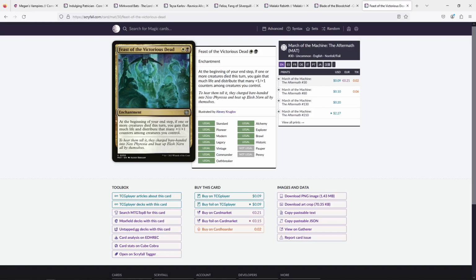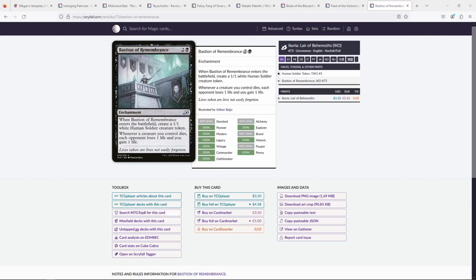Absolutely play this. Then a Blood Artist effect. I noticed you were not playing Bastion of Remembrance. Bastion of Remembrance does not create a vampire, but that doesn't matter. You're mainly playing it for the second ability, where whenever your creatures die, you drain each opponent for one life. Nice and easy card that you can play that will just allow you to go off a lot faster.